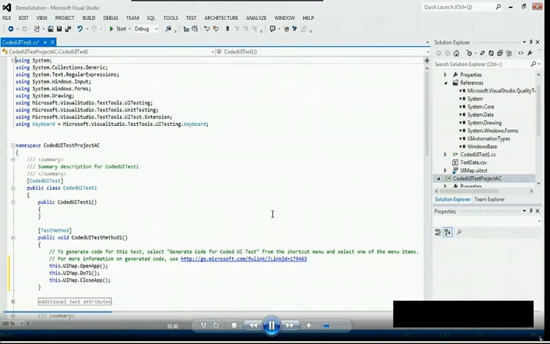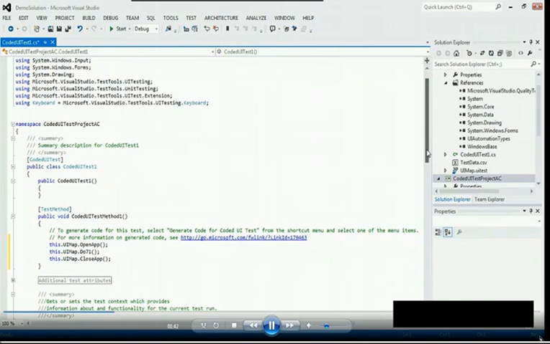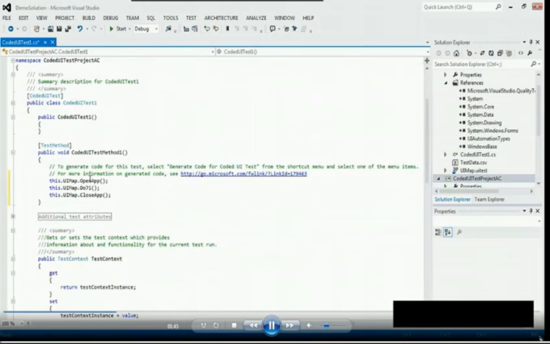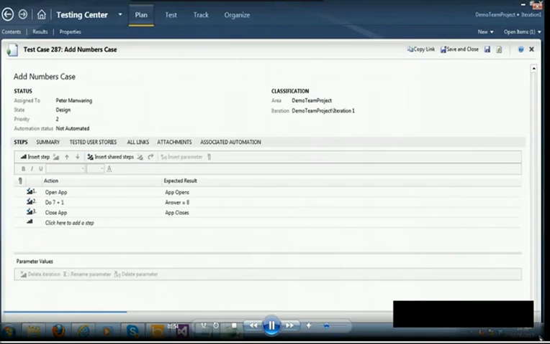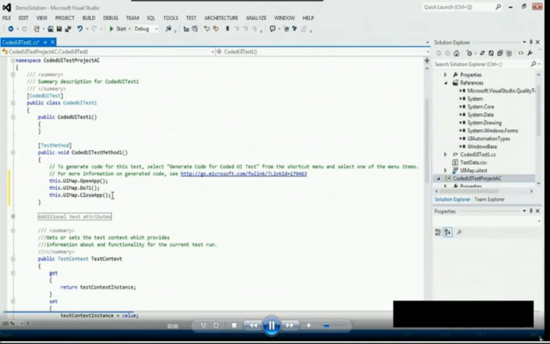So the system will very quickly create CodedUI tests for us. You can see 3 methods because there were only 3 steps in the test case, which you can look at if you go back to MTM, which displays this particular test case. You can see there are three steps in the test case, and therefore there are 3 methods in the CodedUI. It splits it out nicely for us.